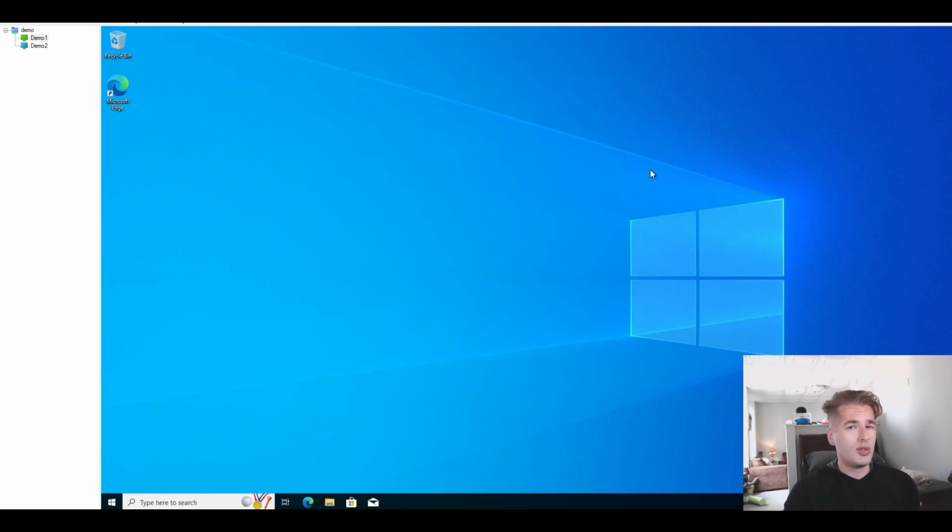So if you're doing a lot of remote desktop connections in your office at work, definitely give this Sysinternals tool a try. I've found that it's improved my productivity like 10x. So if you're on the path to being a 10x developer, definitely check this tool out and stay tuned as we go over more Sysinternals tools.